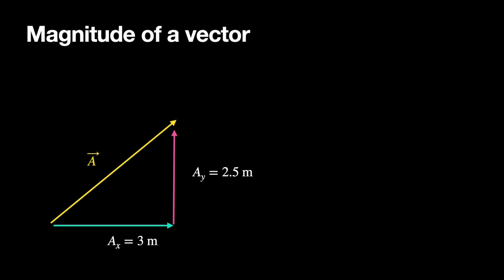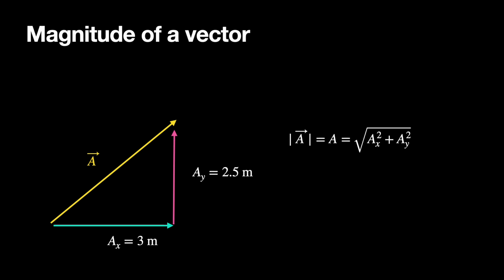Okay, now for the magnitude of a vector, I would tell you about this. What if I know the components? What if I know ay and I know ax? How do I find the length of a, which we call the magnitude? So there's two ways to do this, right? I can write the vector a. If I put absolute value signs around a vector, that means magnitude. So that makes it into a scalar. Okay. I could also just write it as a without the arrow. So you will see both of those versions in both your class and in the textbook.